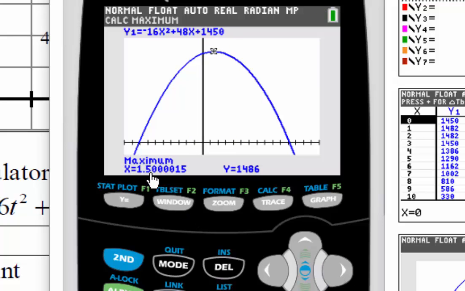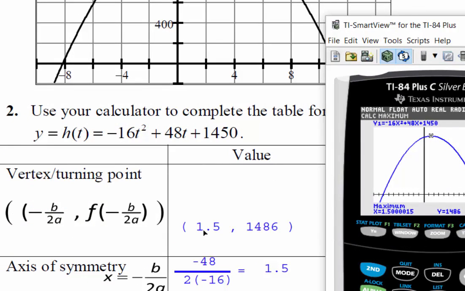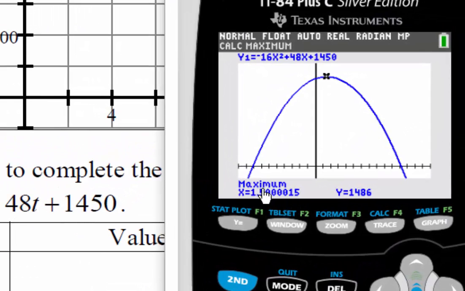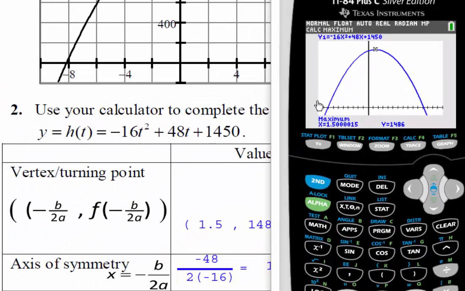And notice I have 1.50015, comma, and Y is 1486. I think that's close enough, right? Because we entered 1.5, comma, 1486, and our calculator gave us 1.500. But when we round this, we end up with 1.5. So this is good enough for us, right?